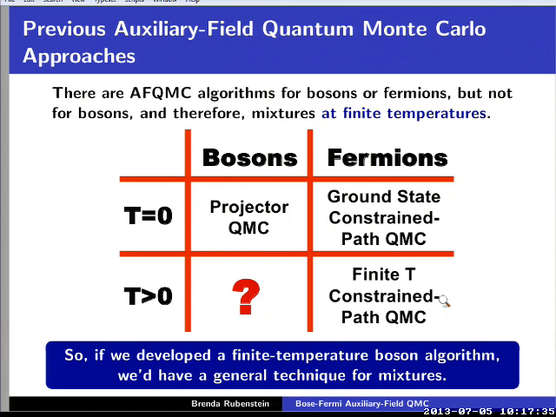Nobody's done it before. And I guess the key piece here is recognizing that you can actually express the boson partition function in terms of determinants. So nobody's done that before. Presumably, those determinants, due to condensation, become, or the matrix becomes, more ill-conditioned faster than we have with fermions. Absolutely.